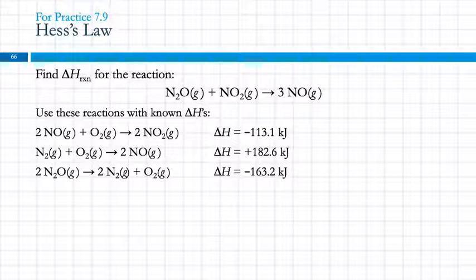Okay, let's do this one. Find delta H for this reaction, and we're given these 3 reactions with known delta H's. The nice thing about this, we've got a theme going on here of looking at the bright side. So yes, this is a lot of manipulating of equations and detailed things. The good news is we handed you the 3 reactions that you need on a silver platter or a silver screen, right? You don't have to go looking through a book to find them, not knowing, well, is this the one I need? Is this the one I need? So that's better, right? So we have to figure out how we can take these 3 chemical reactions and add them together to get this one.